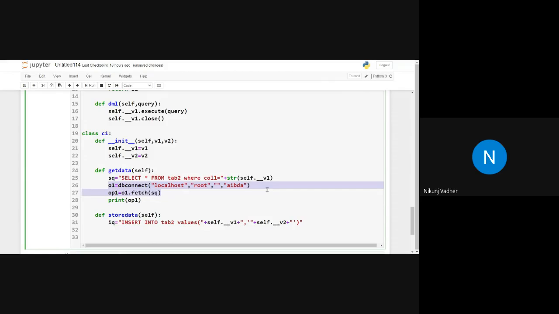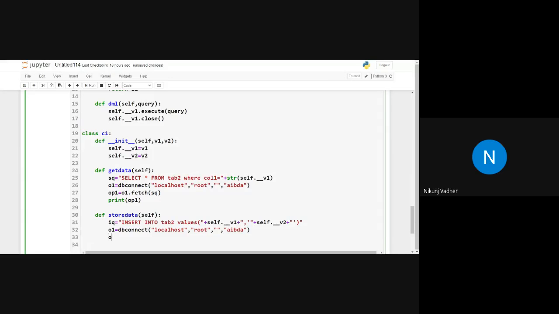So let's create the object of class dbconnect. Okay, o1 dot dml. We will pass query. Okay, so that query will be IQ, insert query.